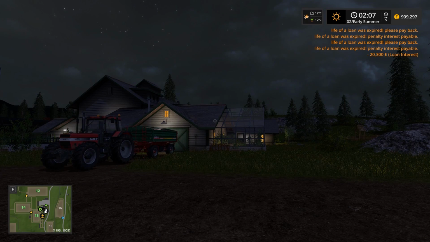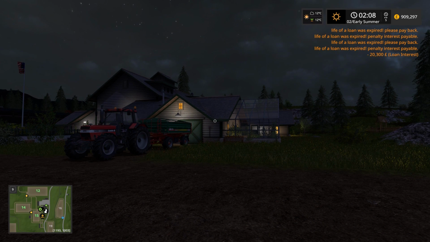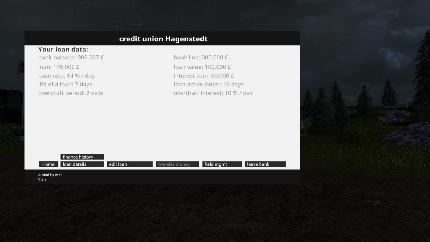Ooh, right. Life of loan expired. Please pay. Life of loan expired. Penalty interest payable. So 20,000 now. So let's just have a look at our things. So day 9 it's 5,000. Day 10, 20,000. That's crippling, isn't it? And our loan details. If we look now, our base rate has gone up to 14% because we're in a penalty period. And so that's the 10% plus the original 4%, that's 14%. Yeah, so we're already 3 days into it. I'm beyond our 2-day grace for the overdraft. So, yeah, hopefully that's shown that.